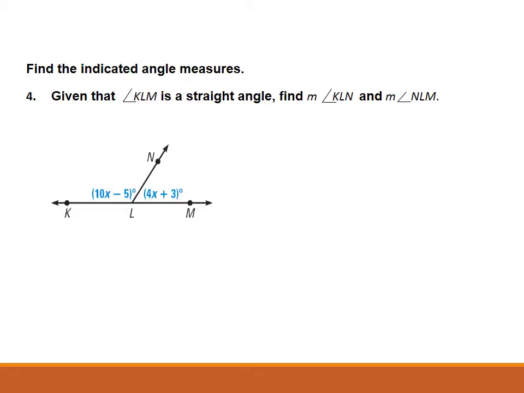I combine like terms. I then subtract, or in this case, actually add to both sides, and then I divide, and then I get my x answer. I substitute it back in to get my degrees. Now, actually in class, we'll be asking you how to set this up and solve. So be prepared to show me the work. But your final answers do come out to be 125 and 55. And you can check those by adding them up to see if they equal 180.